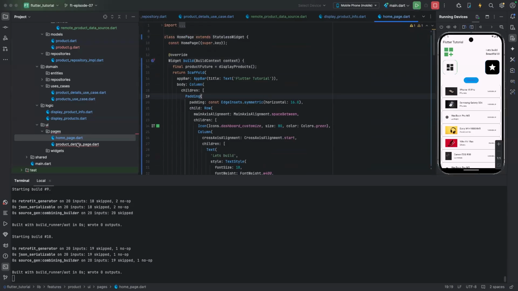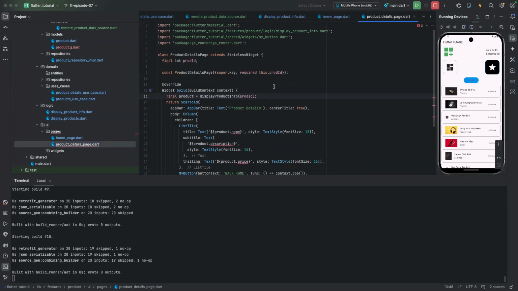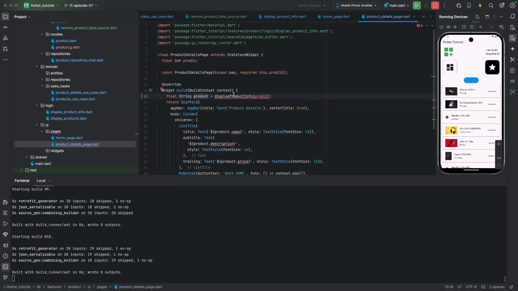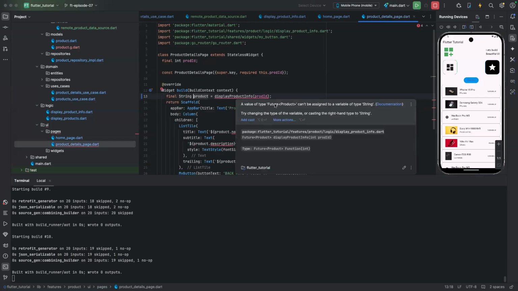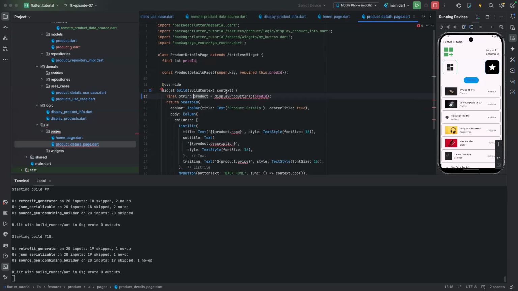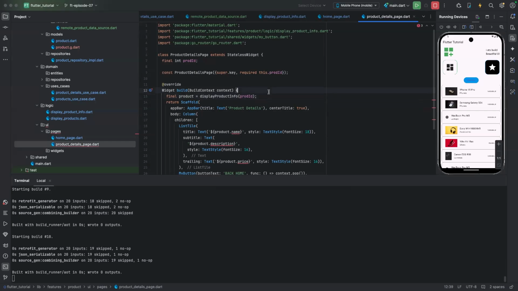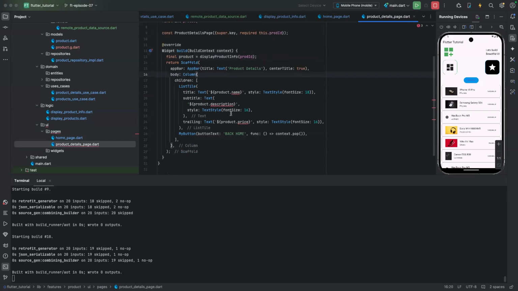The same, let's go to product detail. We have product, display product. This gives a future. Let me say string and just capture the error. Type Future<Product> cannot be assigned to this. Good. So we have the product already as a future. Okay. Now, how do we make it what we want?